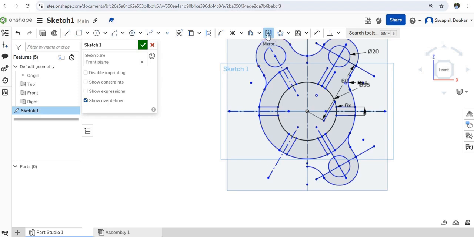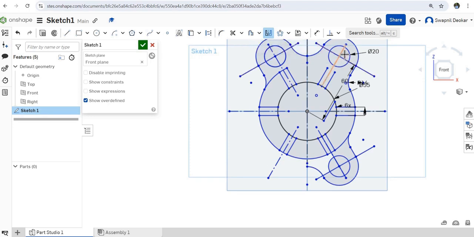Mirror about this line, this entity, this entity. Now it is completed. Now we will trim this.